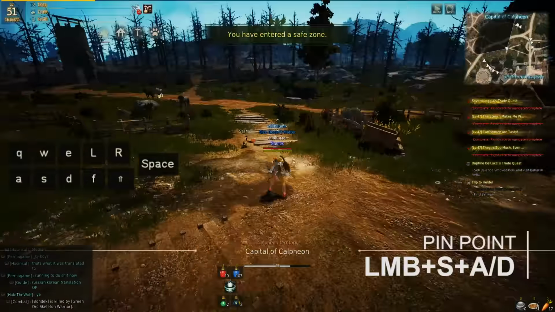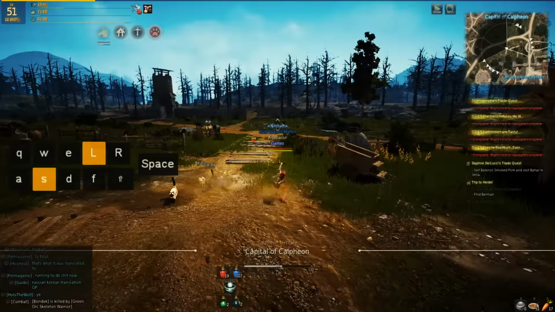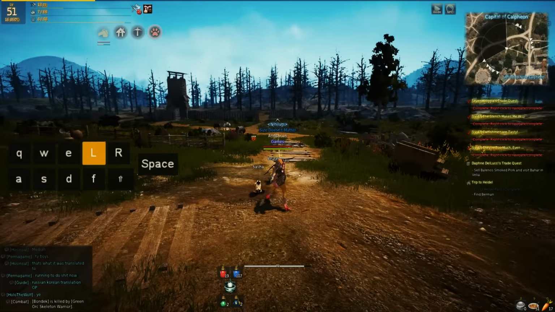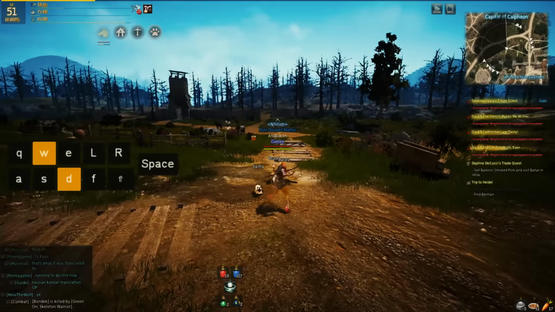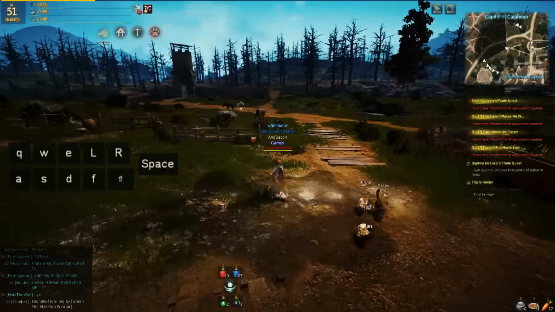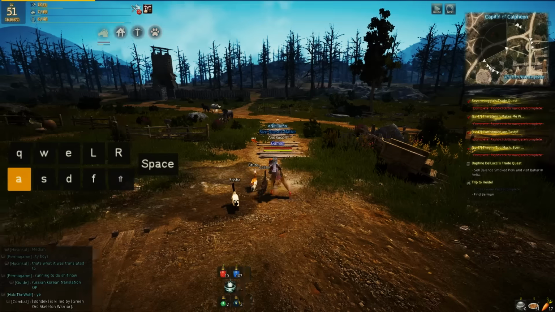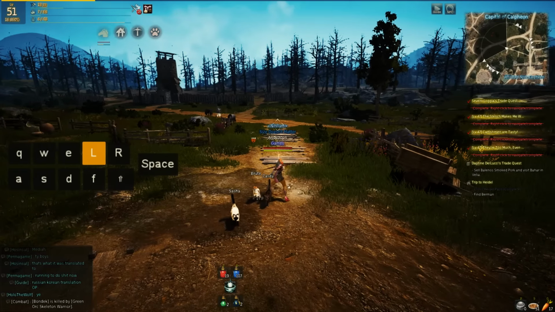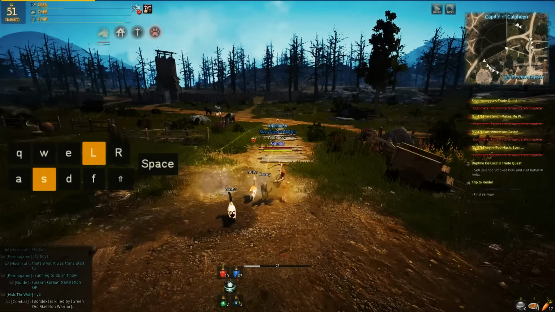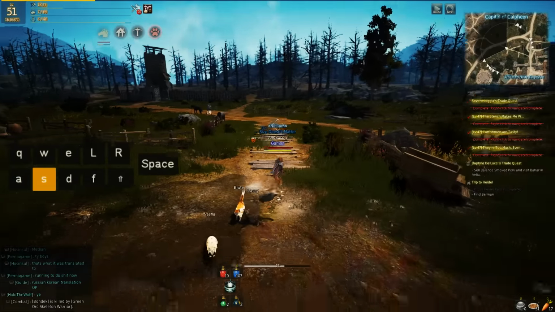So the next one is going to be Pinpoint, and we all know what Pinpoint is. You left click and then you press S, and that does 3 arrows in a very short amount of time. We don't use this one very often at all, really. You don't really use it other than when you're super low on mana and you're fighting against NPC mobs. It's no good in PvP, and it's not very good in PvE either, but it does get used occasionally. The idea is you press left click, S, and then A and D, and that will allow you to shoot off a lot of arrows very shortly, which can be good for mana regen. It's about the only thing you use it for occasionally.